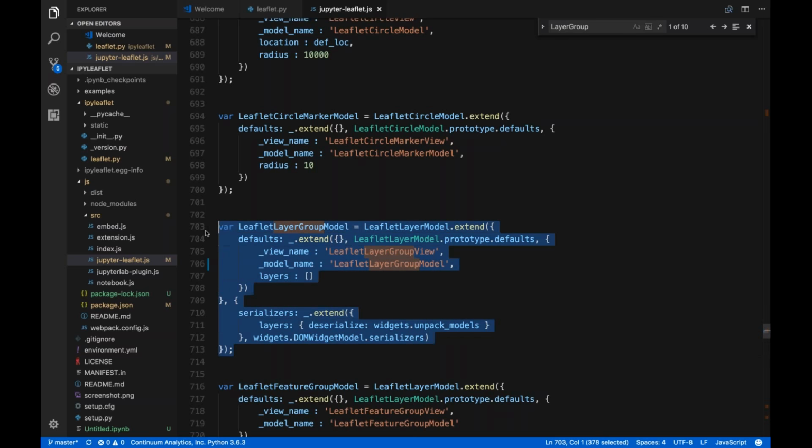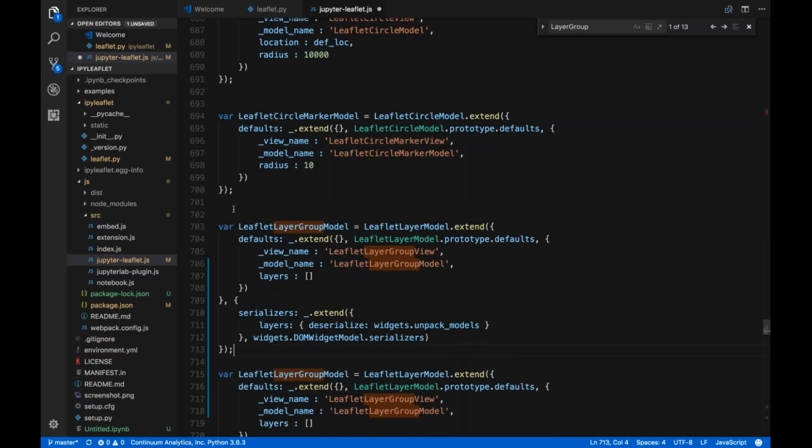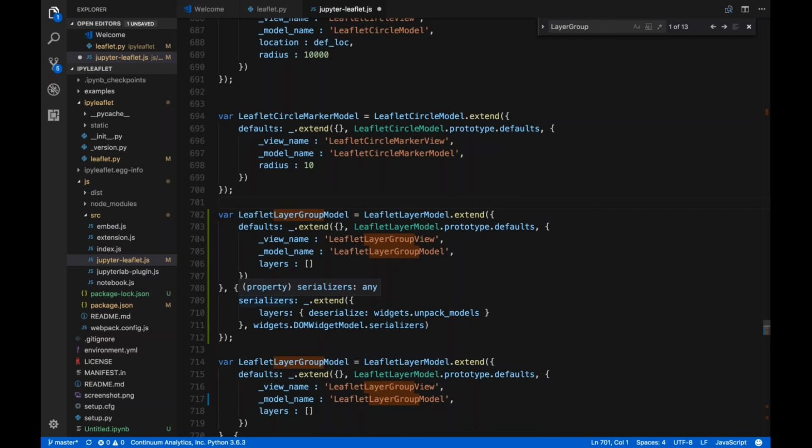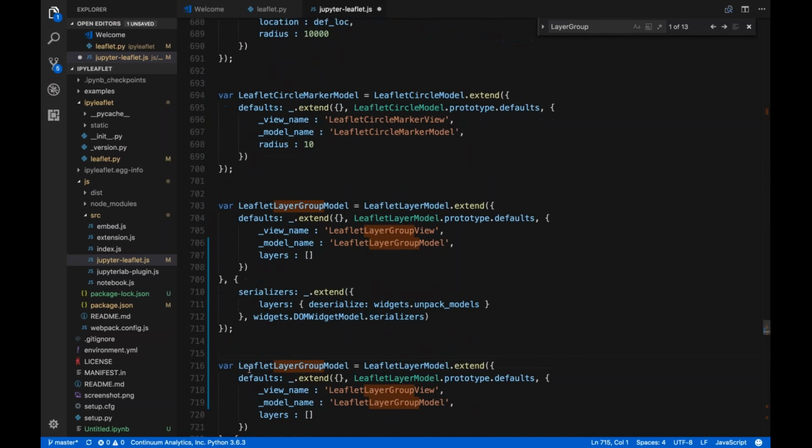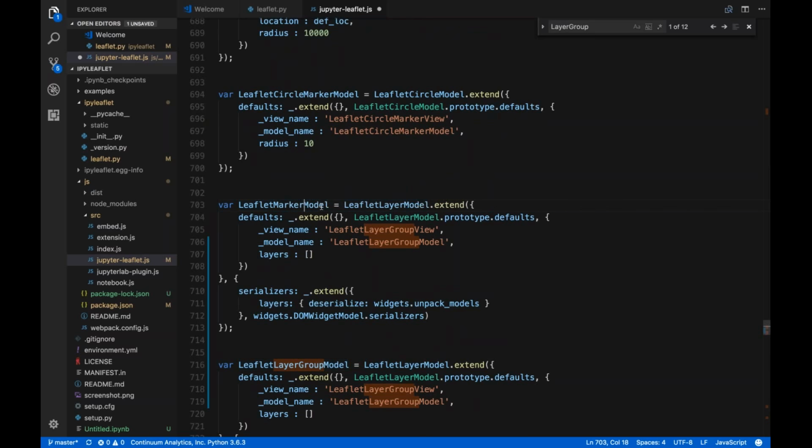So I'm going to copy and paste this in here, just like with the marker cluster. It looks like I have two lines in between each one as a convention. The first thing we'll do is call this, what did we call it? Marker cluster. Okay. What this is doing, just like on the Python side where we were extending the class by subclassing it, is essentially subclassing it in JavaScript.